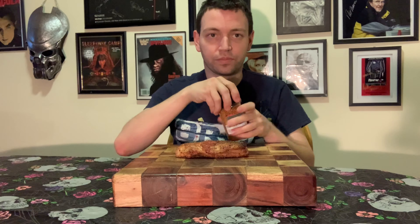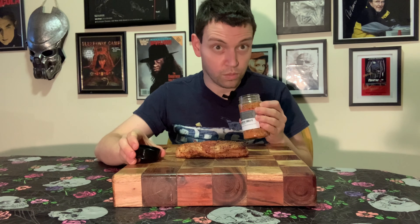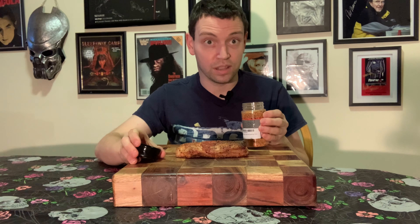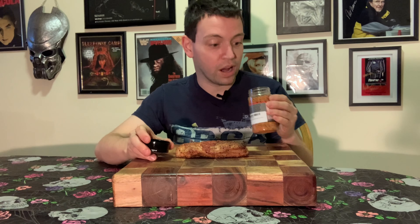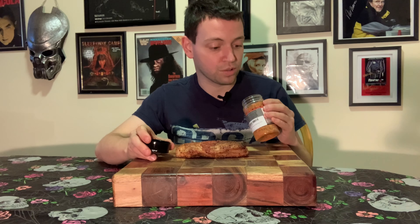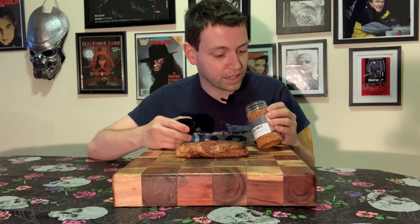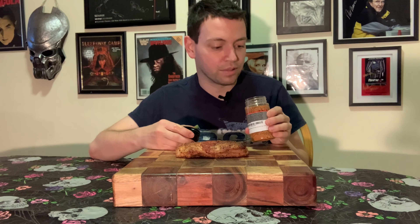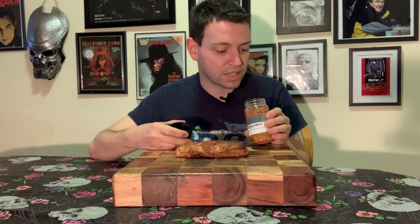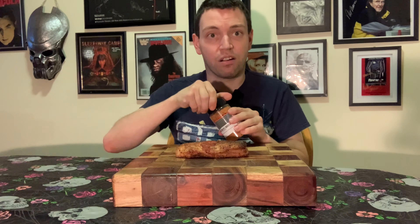Let's see what this does on the nose. Actually, that's a lot more potent than the voodoo magic by Meat Church. Wow, you can tell they use chili powder — that goes straight up the nostril. In fact, I'm seeing what looks like little specks of red pepper flake in there. And I can also see the thyme. By the way, I love thyme — it's a really great herb, great seasoning. So this one I'm expecting is going to be quite a bit more powerful than the other one. Let's see if this brings back the curse of voodoo on me.